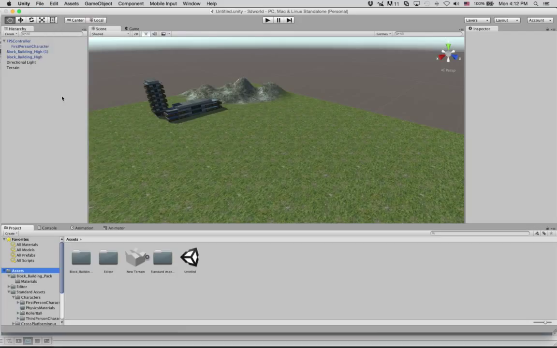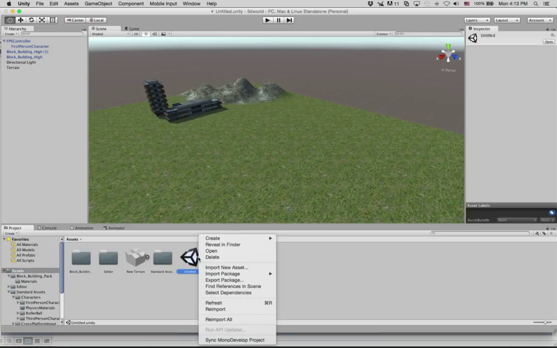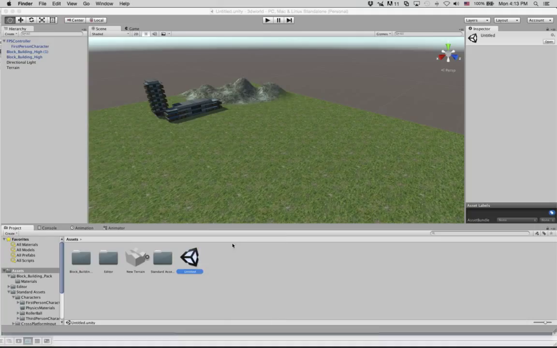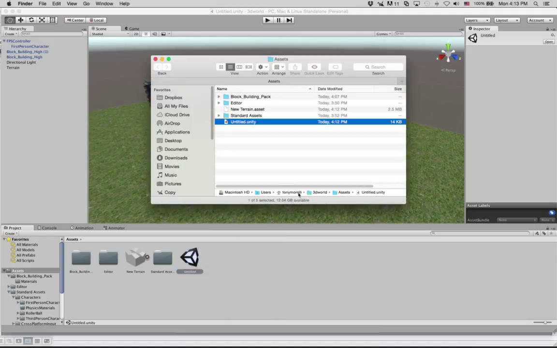Sometimes people get confused about where their Unity project is actually being saved. If you right-click on any one of your assets, you can say Reveal in Finder. I think in Windows it says Show in Explorer, something like that. Open it up, and then you'll see this is where your project is. Unity Assets, 3D World. Here's my directory. If I wanted to copy this whole project to a flash drive or a network drive, you want to go one directory above assets. So I would copy this entire 3D World folder somewhere else, or if I want to check in version control or whatever, this is the thing that you want.